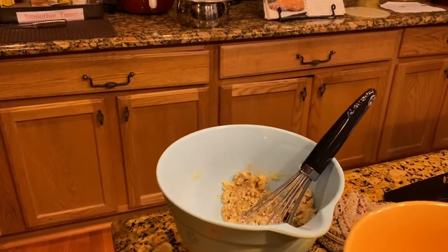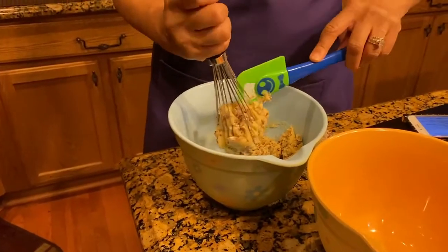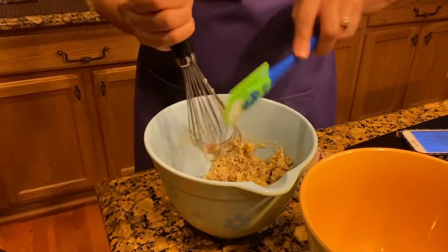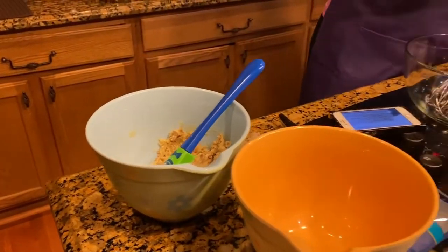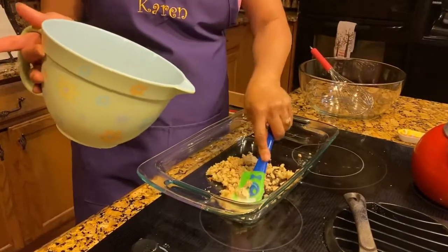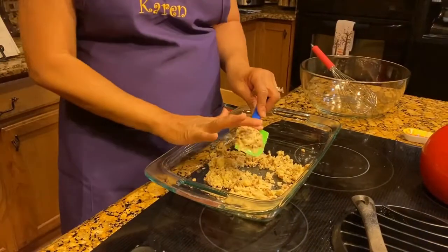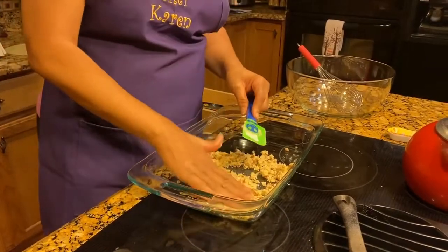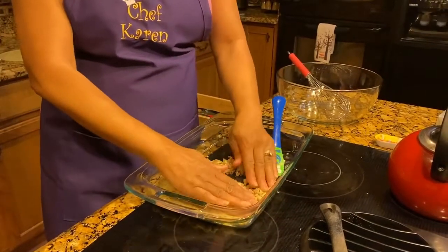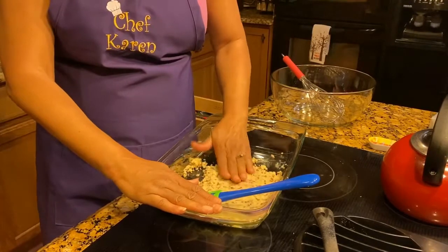So I'm going to get my spatula — this is actually my grandson's spatula, little chef there. You'll have to take your crust off your whisk. I like using glass utensils so you can see what I'm doing and how it's being made. I'm just going to put the crust in the pan. It's going to stick quite a bit, so make sure your hands are clean, because there are some points where you're going to have to smooth it out. Just slide it down nicely, because you want to fill the bottom of this pan.